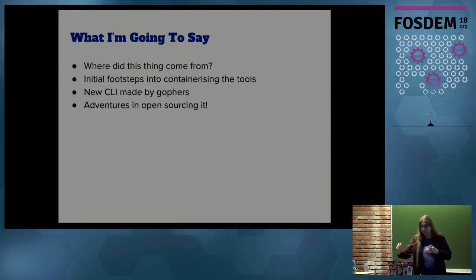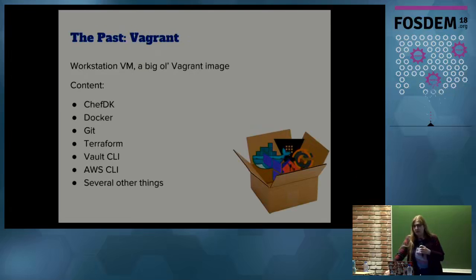So, in the beginning, the problem we had that we needed to solve was new starters at the company. We needed a way of giving them a single thing that they could install and run all the tools they needed. We didn't like the idea of giving them a document saying, install this, configure this, here's some settings. No, we wanted them to have a single thing that would, for the most part, just work. And our initial solution to that was a Vagrant image that contains a bunch of stuff. And that worked for a while, but as the company grew bigger, that wasn't really a sustainable solution.